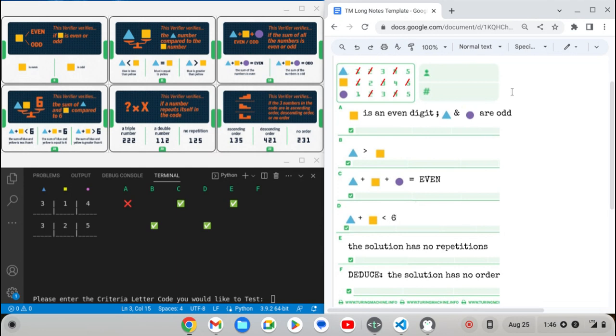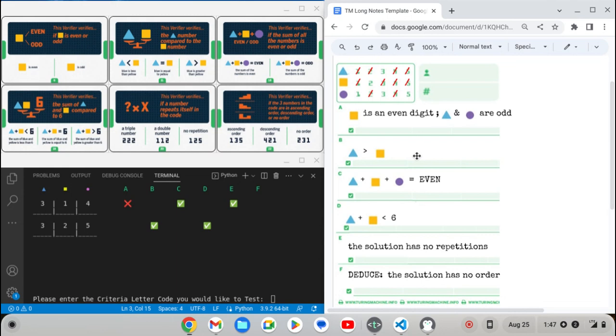And so we notice, if we take a look at triangle, it can't be 5 because 5 plus the two options for square, 2 and 4, are already going to be greater than 6. So triangle can't be 5. And if you look at square being 4, 4 plus 3 is also greater than 6. So we know it can't be 4. And so yes, 3 plus 2 is less than 6. And of course, based on our criteria in B, triangle is greater than 2.